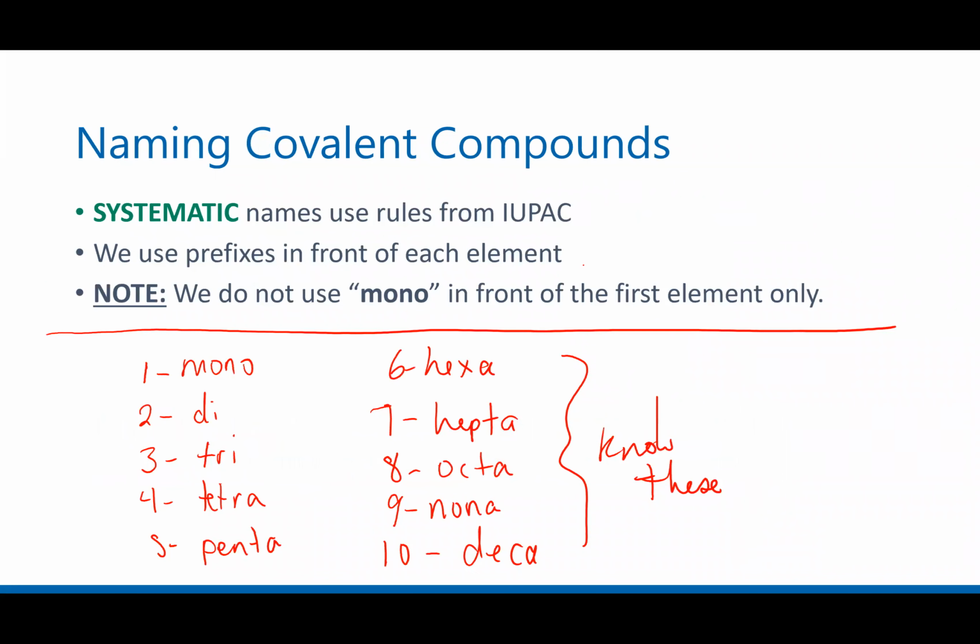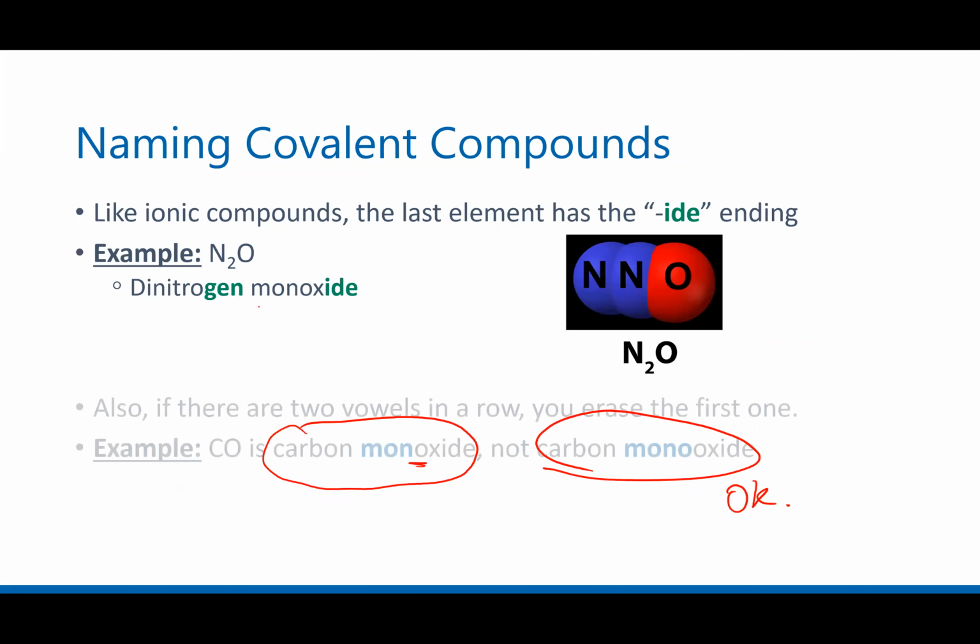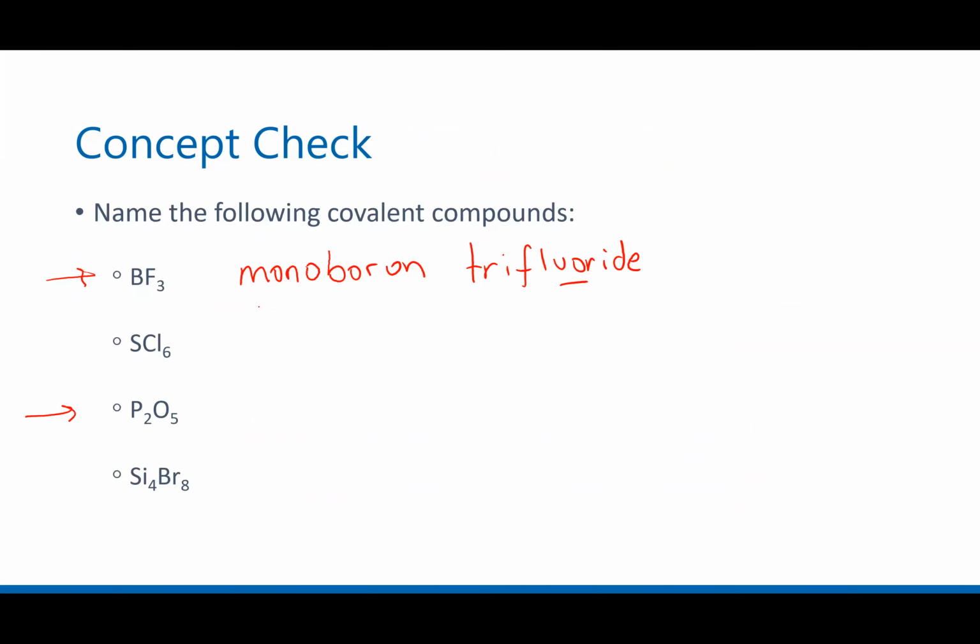If I go back on to my previous slide, we do not use mono in front of the first element. And I kind of skipped that when I was reading that slide. That was my fault. The reason we don't use mono in front of the first element is kind of like why we don't use 1x in math. Like if you had 1x equals 3, what your math teacher would probably want you to just say is x equals 3. I do not need the word mono on the first element. That's just one of these rules that I don't have an explanation for. It's just kind of the way it is.